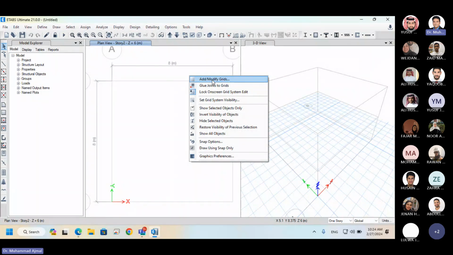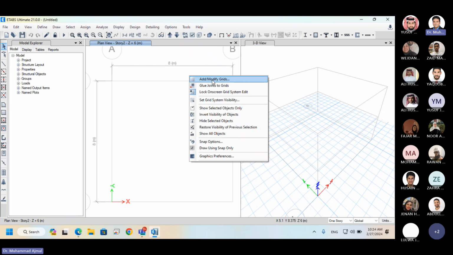When we are working on a two-dimensional problem, it is best to model in the X, Z direction. For 2D, XZ is the one we are going to consider. X represents the plan and Z represents the vertical, because your moment diagrams will be easy to get. You can model it in YZ also, but the best approach is to take elevation XZ, which will give us easy access to moment diagrams for any member.